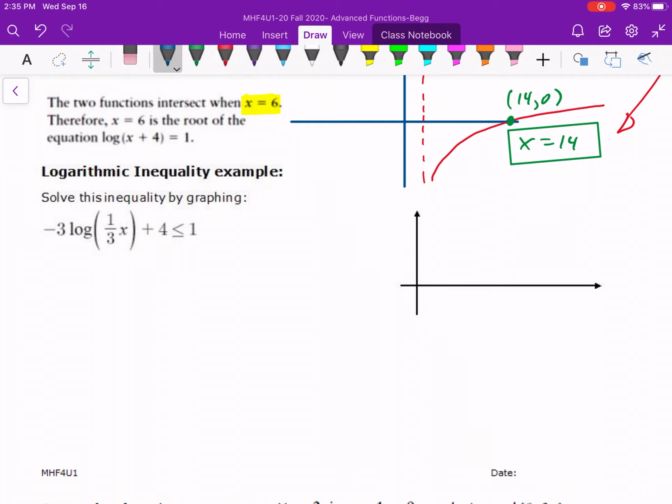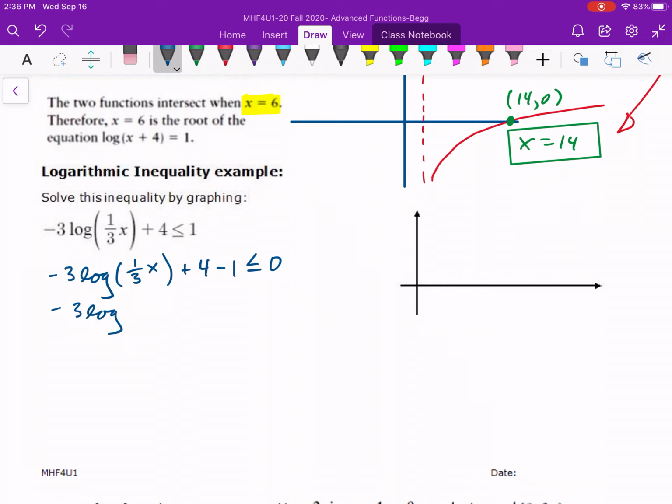In this case, if all other things are equal, I like the method where we rearrange and then just look for x-intercepts. Sometimes the other way is easier, so I can't say it's always going to be the case that I want to do that. But in this case, either one would be fine. So I'm going to go with my preference.